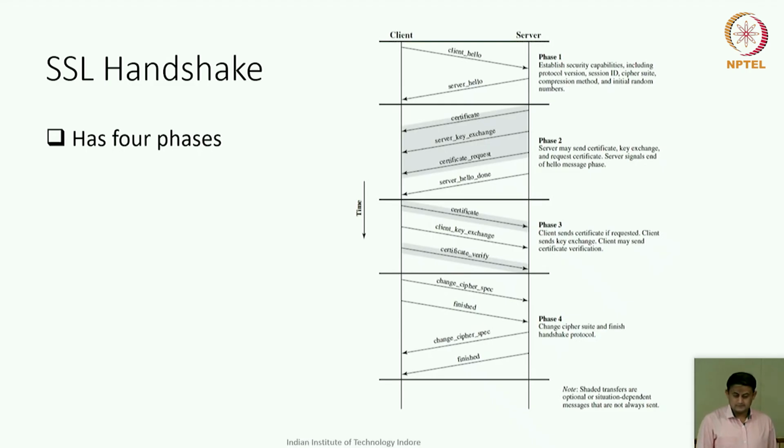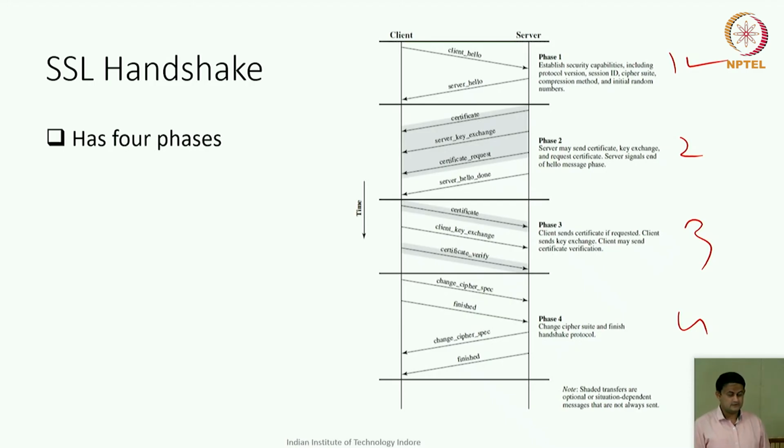So the SSL Handshake Protocol is a management protocol. As I said, it's quite complex. It operates in 4 phases: phase 1, phase 2, 3 and 4. In the first phase, with respect to HTTP, the client and server say hello to each other. The client says, I am so and so, I want to talk to you. And the server says, I am so and so, okay, I am also willing to talk to you.